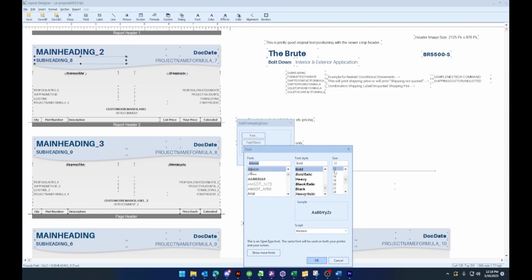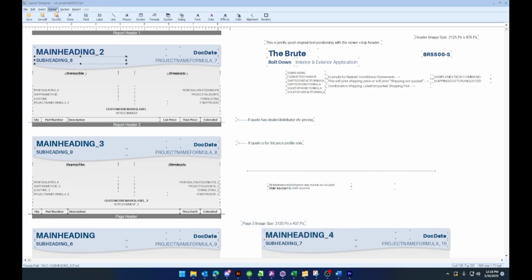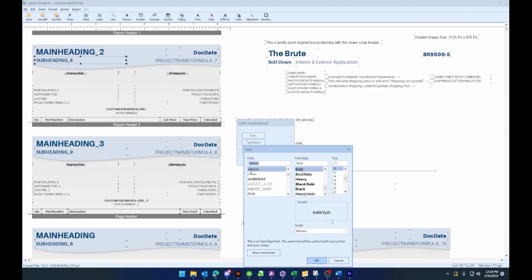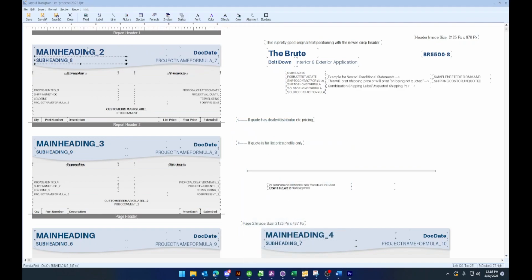The first one is size 12, and the next one is smaller at size 11, and so on and so forth.